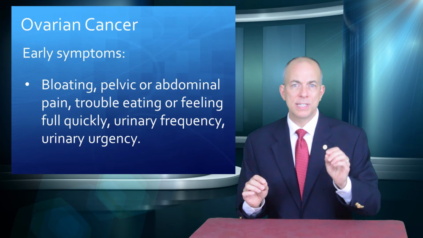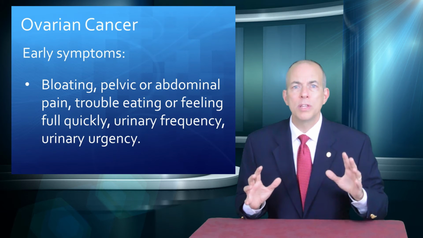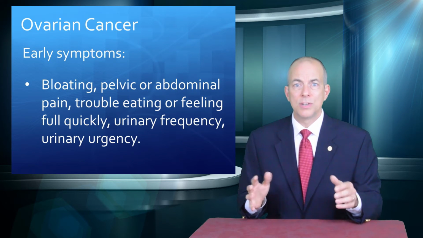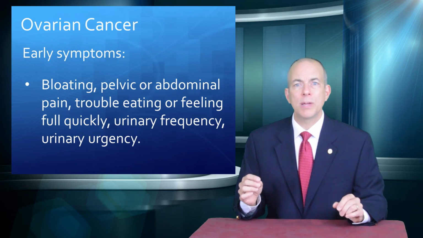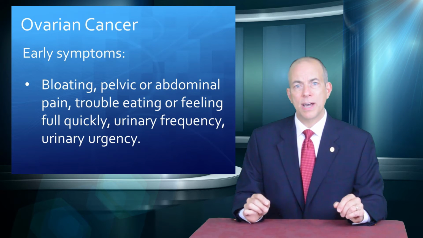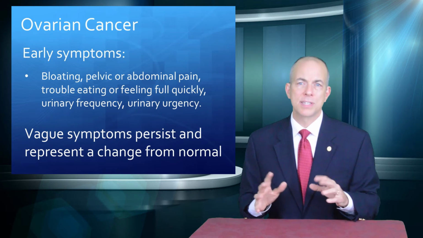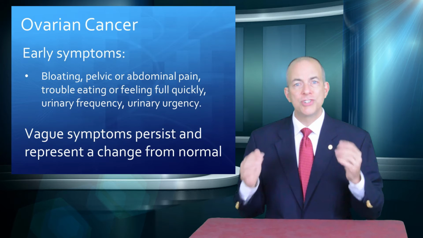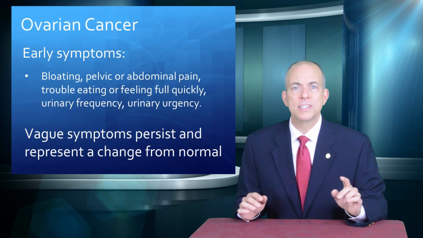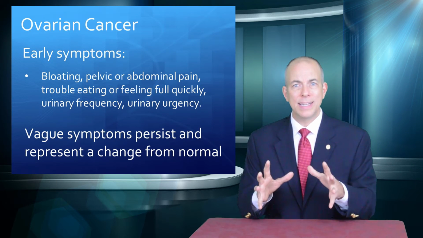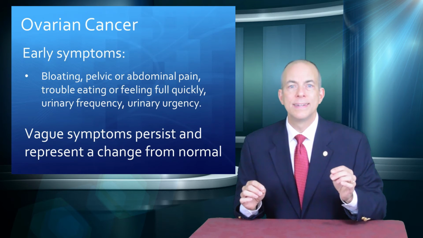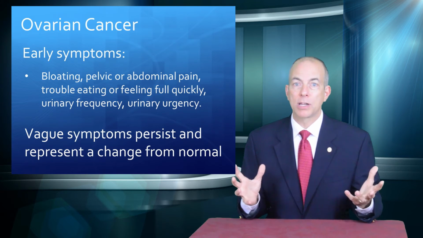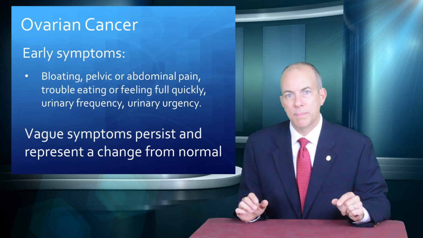The pattern and persistence of her problems, after all, can only be evident if they are documented. This patient's record likely noted no problems or no complaints, despite what she verbally expressed at medical encounters. Patients with ovarian cancer experience some or all of these vague symptoms, but these problems persist and represent a change from normal. It is important that such complaints and concerns are documented in the health record. If properly recorded, then the health record can describe a pattern that can be recognized by your medical provider and soon be detected by the computer.